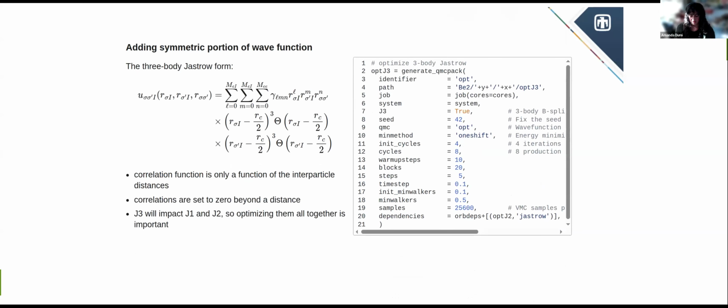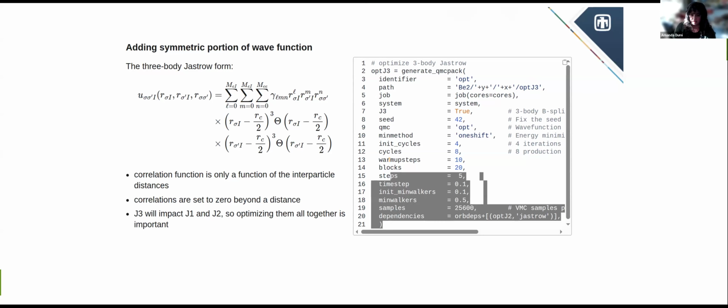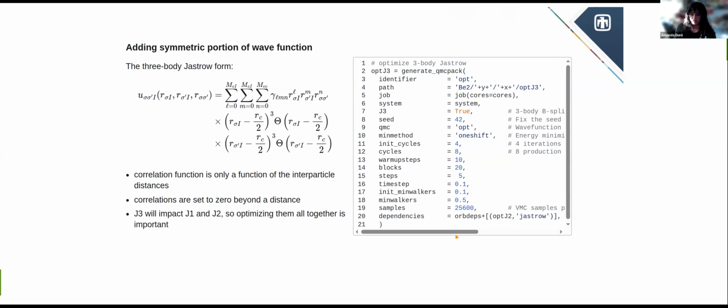J3 is not too dissimilar. We take a slightly different form of this Jastrow, and again, you still have cutoff parameters you need to consider. The input call for Nexus is not too much different, as you can see here.